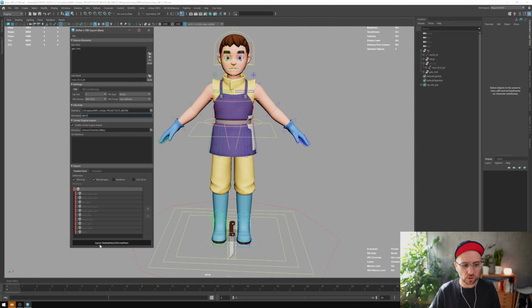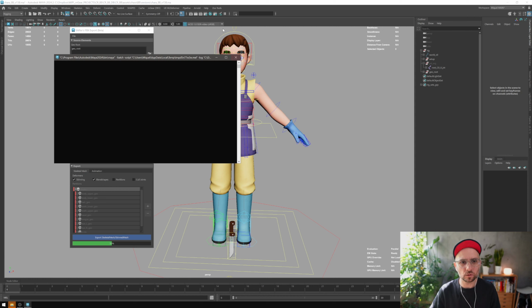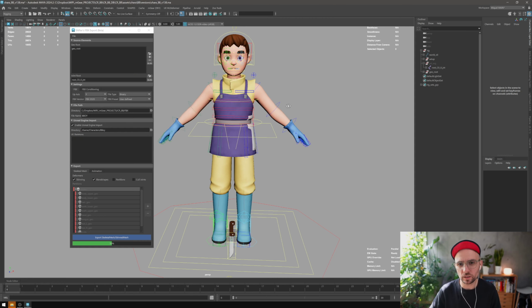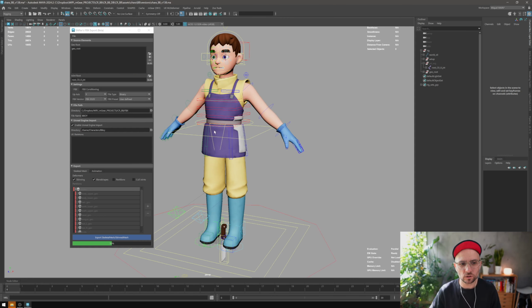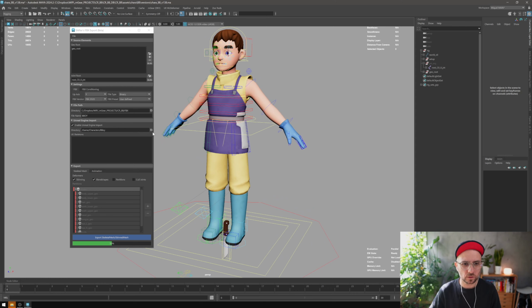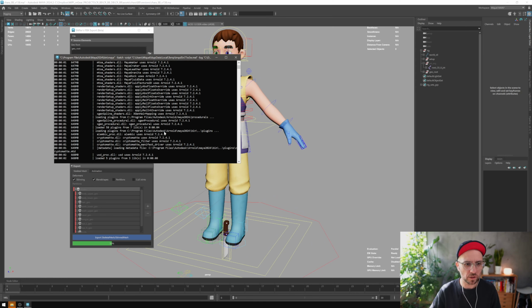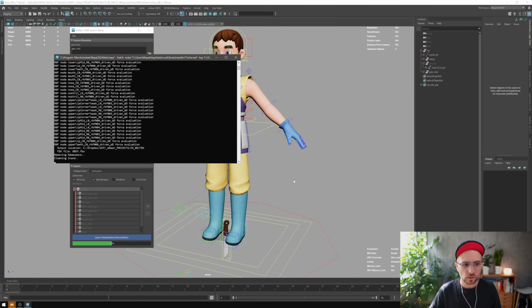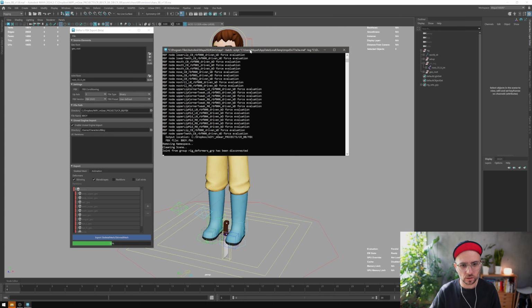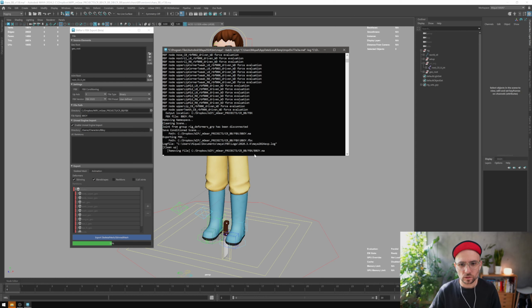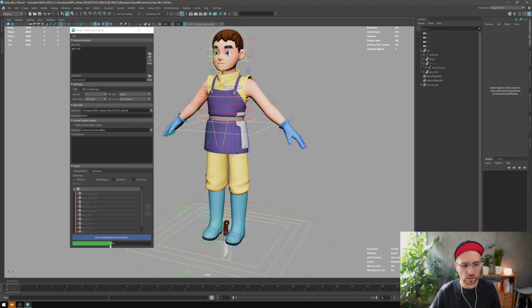So I'm just gonna export now, and you can see that it's gonna spawn this Maya batch, and it will process all in the Maya batch. So basically here, the session is not locked. Okay, so this is what it's doing in Maya batch here. And it's cleaning the scene and just generating some data. And now it's exporting, so it's 100%.